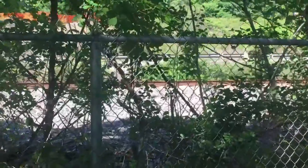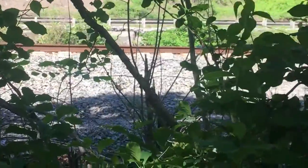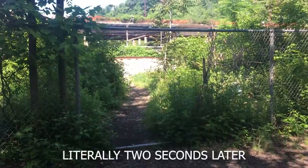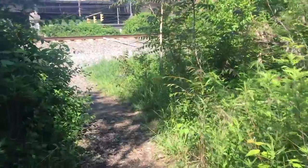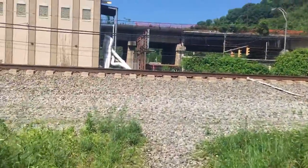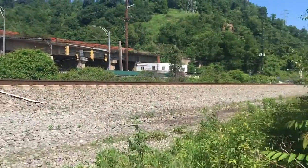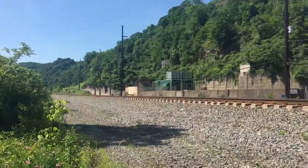As you can see, it runs parallel to the railroad. Let me see if I can, there you go, some tracks. If you keep going far enough along, you can ride right next to the tracks. It's pretty cool how close you can get. Bro, holy shit. How did I miss this on the first go around? Oh my God, shade of train. Yo, this is cool as hell.